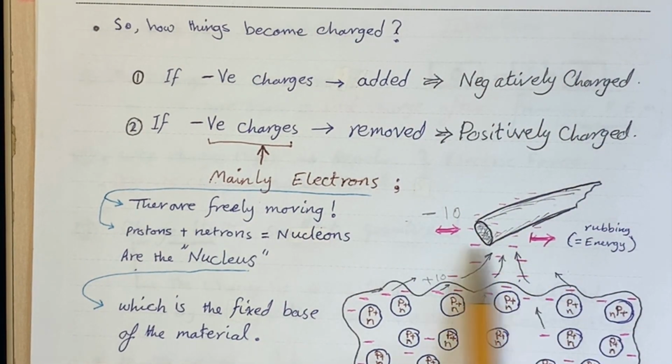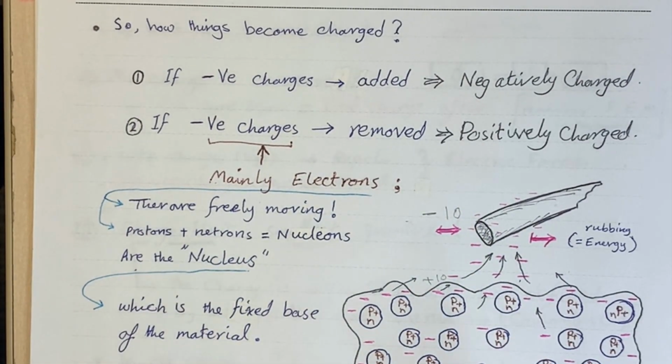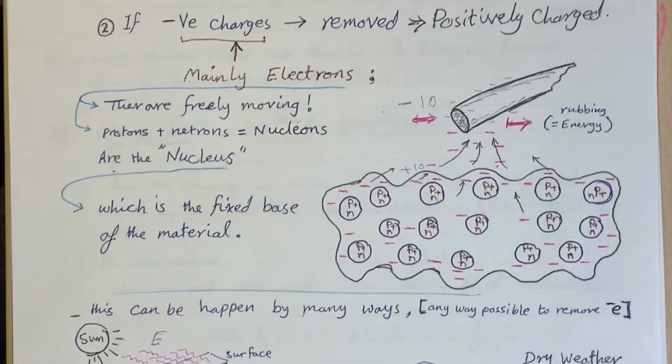Actually, during this interaction, energy will be transferred from one body to another, and the most likely particles to gain this energy are the electrons, and these electrons will be easily freed from the surface of one material to go to another material. In this case, and we will see how this will happen, one material will be positively charged and the other is negatively charged, but the nuclei again will stay in their places.